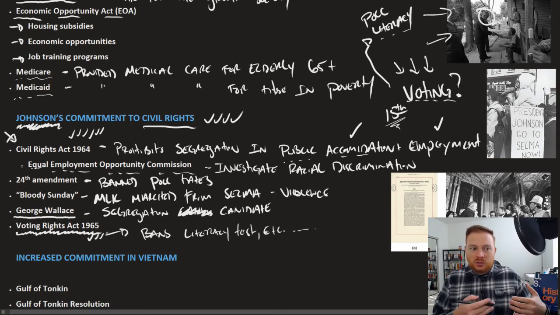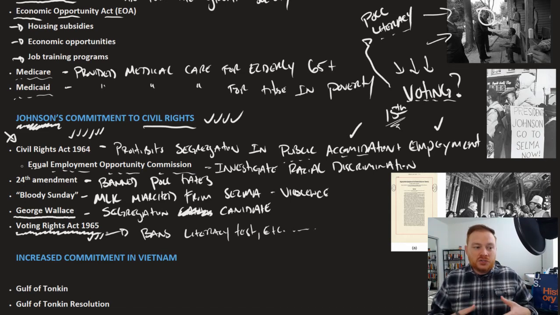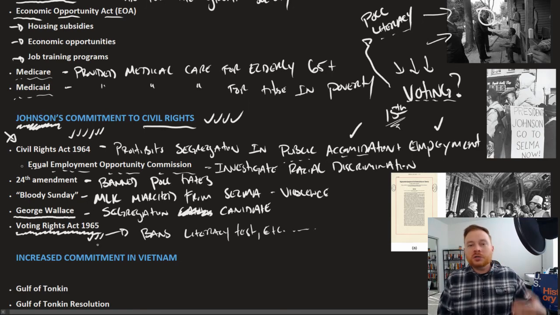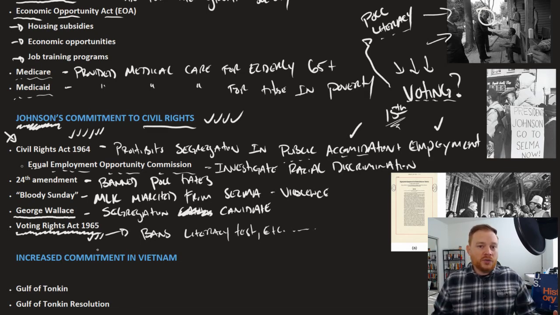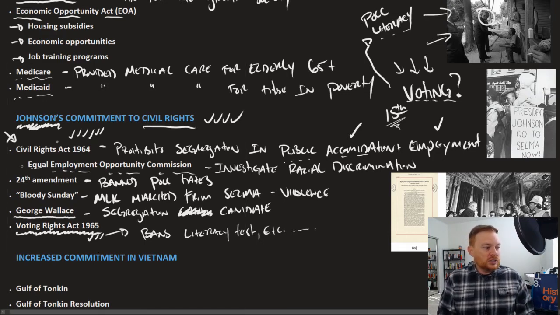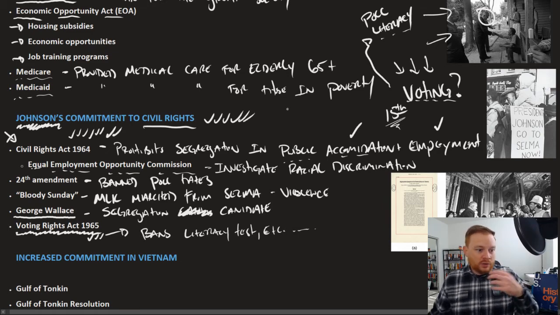And historically speaking, we would say that by 1964 and 1965, the civil rights movement kind of comes to an end, and instead you have further reforms that go on. So for example, Martin Luther King Jr., after 1965, focused on poverty and became an advocate for trying to eliminate poverty in the United States, and other members of the civil rights movement went on to other causes. So Johnson is the president to sign off on civil rights legislation that more or less accomplishes the goal of the civil rights movement, and that was to end segregation in the South.